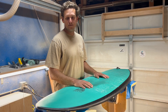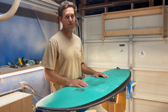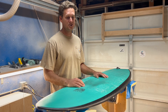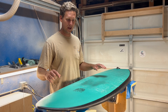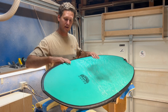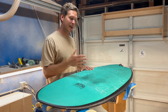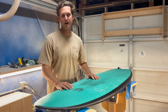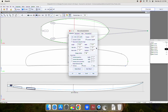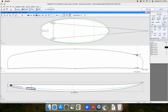Today I'll show you how I make boards from a file, meaning they're cut by machine. This is an EPS core with a carbon fiber deck and rail lap, and I spray painted over the carbon fiber and laminated over that. There's so much you can do with this software, and you can get really accurate with the little things like your rail, your concave, the thickness, and the transitions.